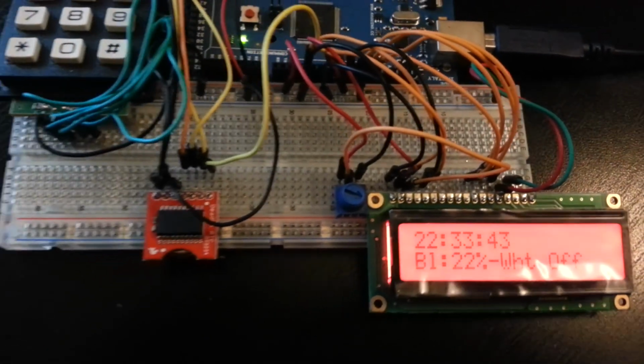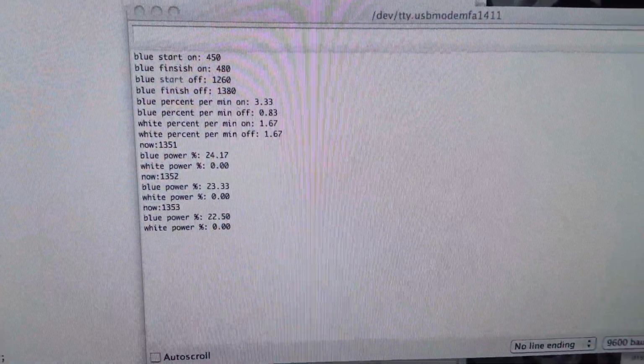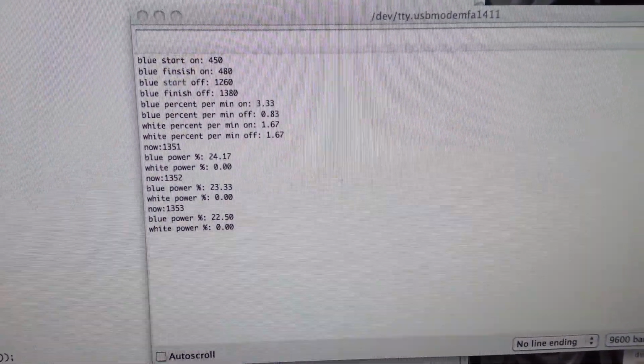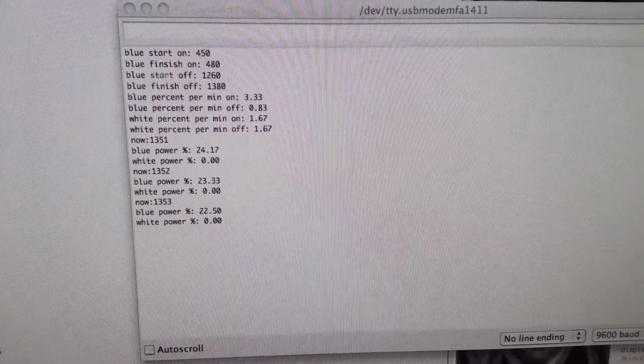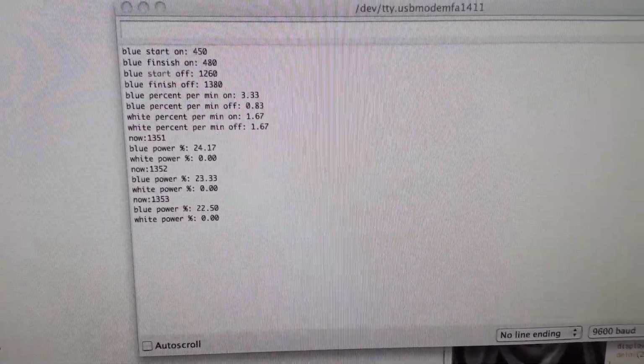And I'm going to quickly give you a look at the screen to see where I'm debugging. Sorry for the brightness, it'll take a second. There it goes. And so basically this shows you that the start and finish times, everything, all the times on start and finish are in minutes that are programmed in.